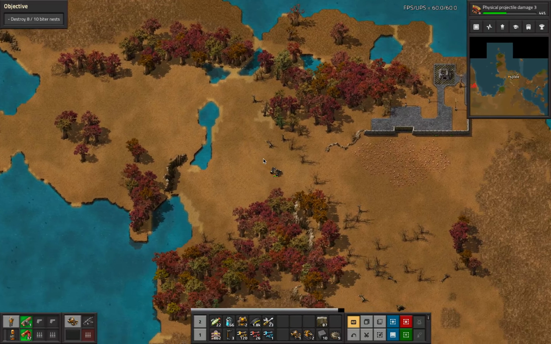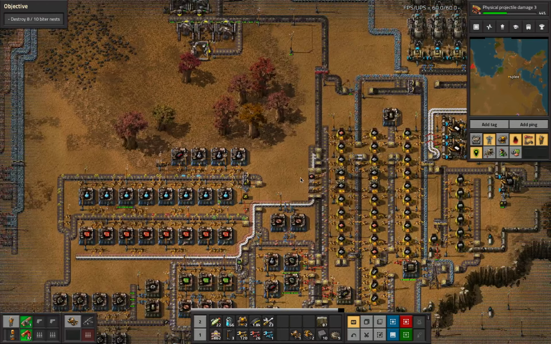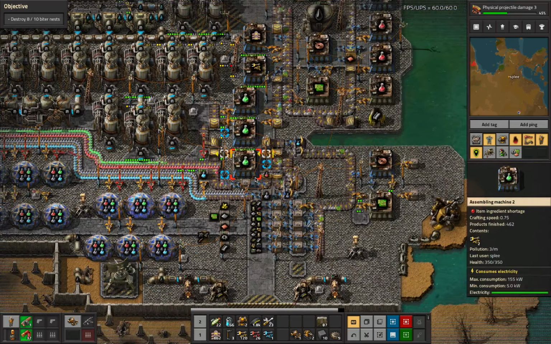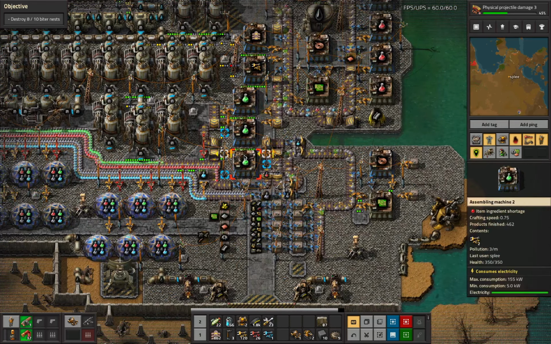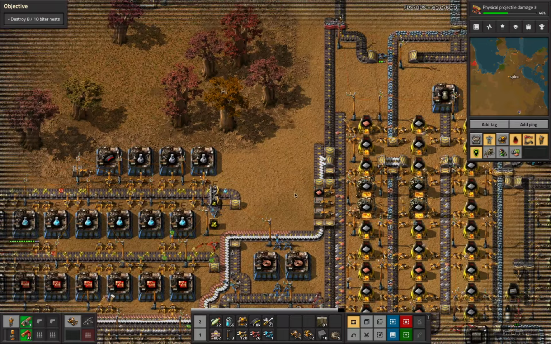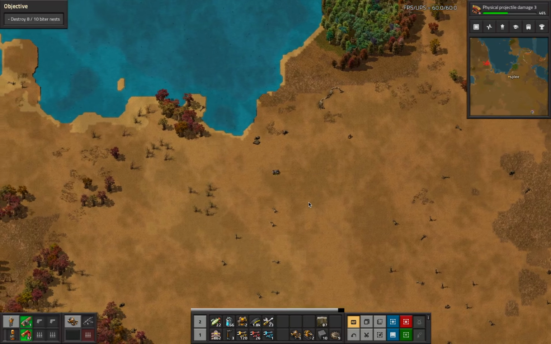I do see the science turning over nicely. Let's just quickly check in with the base and see if everything is working well enough. And yeah, it is. We've actually got all the labs working. I'm not getting that much green science out because you guys are not getting the cogs you need. So this cog supply is empty, so I should really top up that cog supply, but I'm not going to yet. Because we've got missions to do.